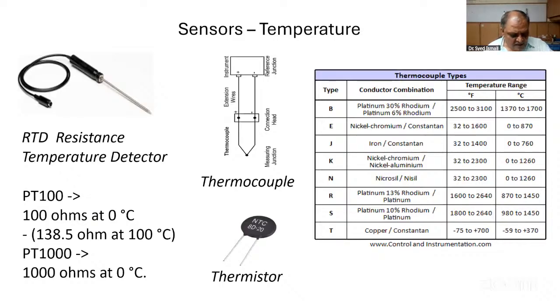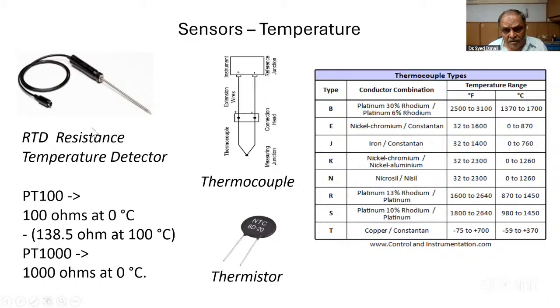Now let's go to sensors for another 5-10 minutes maximum. Temperature sensors are heavily used in agriculture. For example, RTD is one of the sensors, along with thermistor and thermocouple. These three, I think many of you might know, or you must read about them. Thermistor gives the least accuracy, but most of the time it's good enough for us to use. Your air conditioner uses a thermistor, for example. They give plus or minus 1 degree, sometimes plus or minus 2 degrees. That's more than enough for most agricultural purposes.